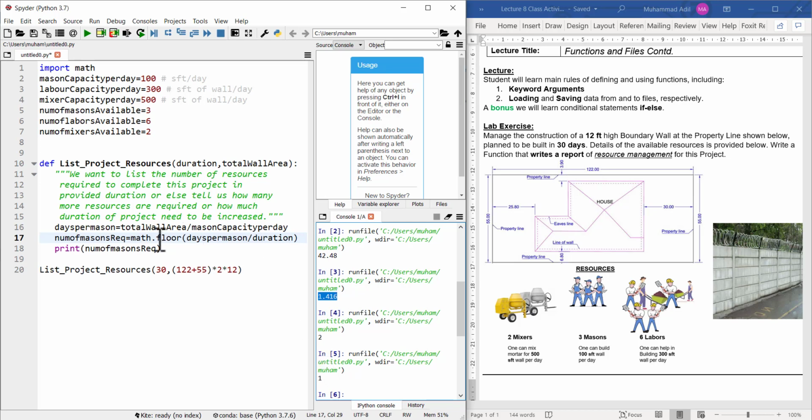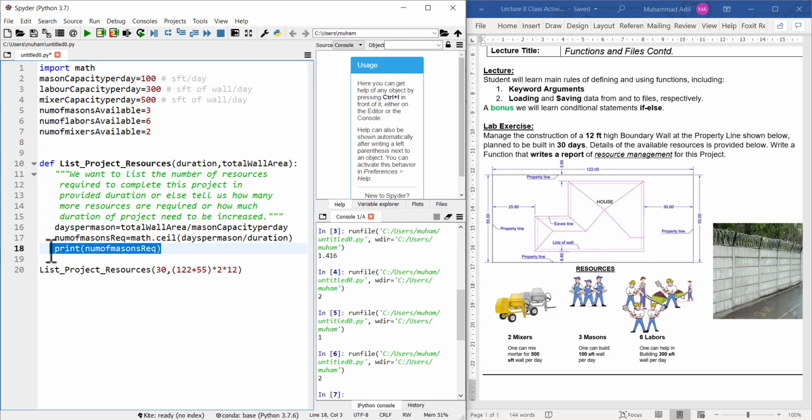So let me write ceil here. So what we have done, let me run it again, is calculate that out of 3 masons, how many do we need here to run this project. So let's report it properly in a statement form.